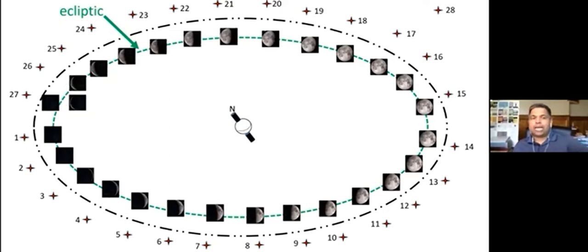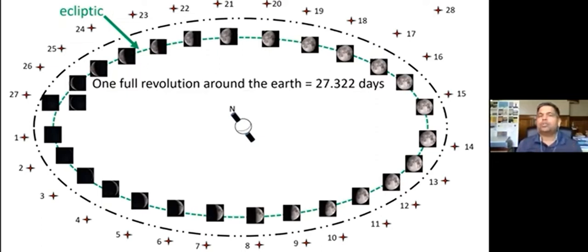But I want to stop here. I started from this point, the first 27th nakshatra, and went through the whole phases of the moon until the moon came to exactly the same nakshatra. What is that? One complete cycle of the moon, right? That is one full revolution of the moon around the Earth, and it takes 27.322 days on average. That is the reason why our ancient astronomers conceived 27 goalposts or 27 milestones, because they can track one complete rotation of the moon.